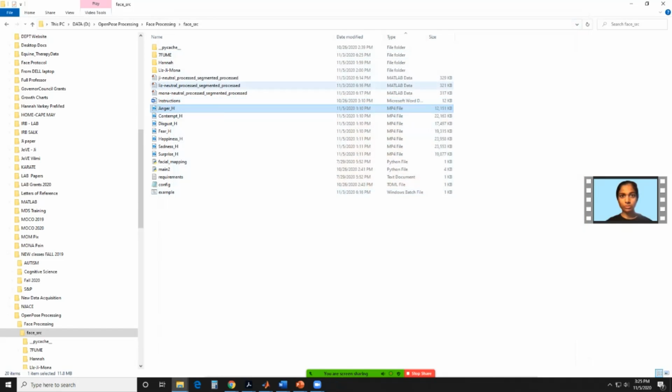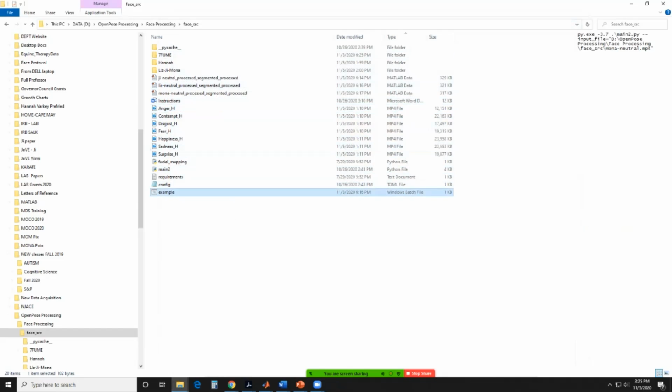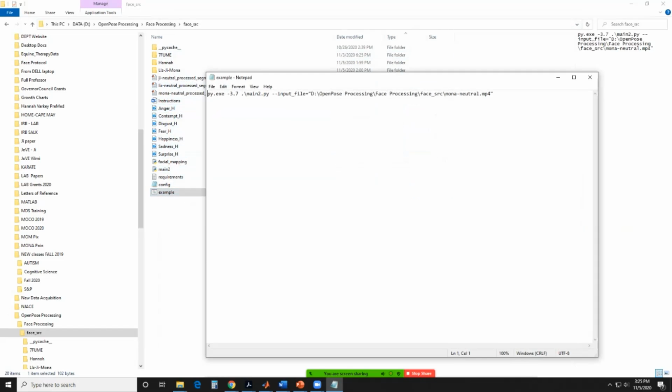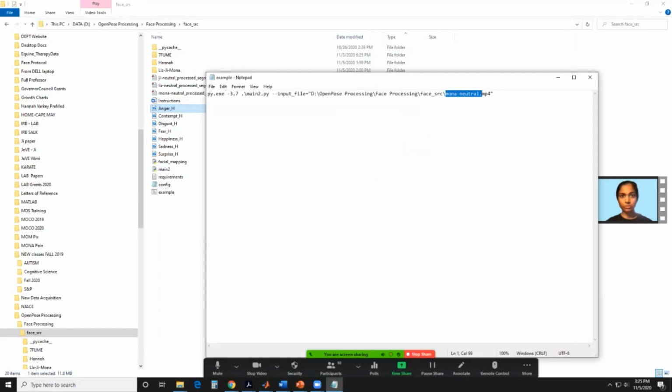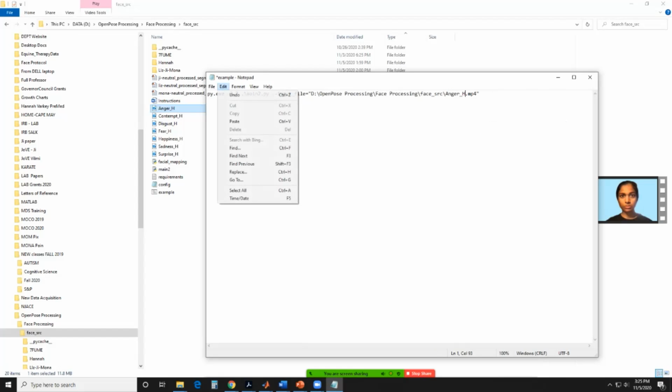You're not going to do this, but essentially Joe wrote this wrapper and it has this file that I just have to edit and put the name of the file in it. So that's the name of the file. It's an MP4. Just save it.